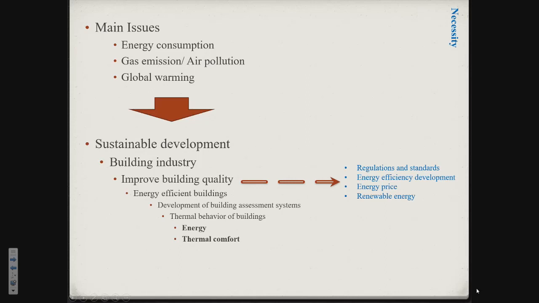So which building is more energy efficient? That's the main question, for which many regulations and standards in different countries and different regions have been developed based on the technology and the architecture they design. To develop energy efficiency as an energy policy, some change the energy price at different times, with a higher price in the peak time to encourage the public to use less energy. These are different policies that have been used, and they encourage people to use renewable energy.